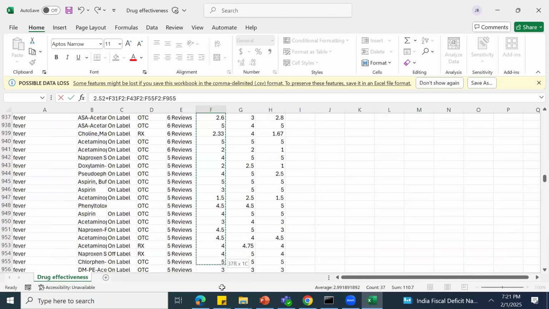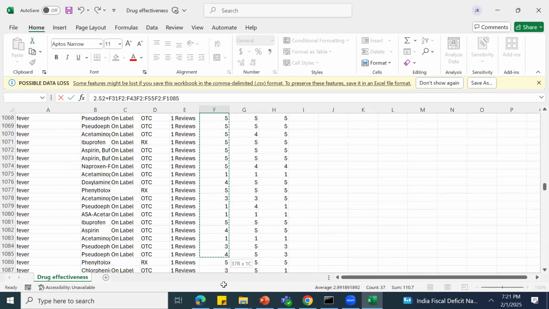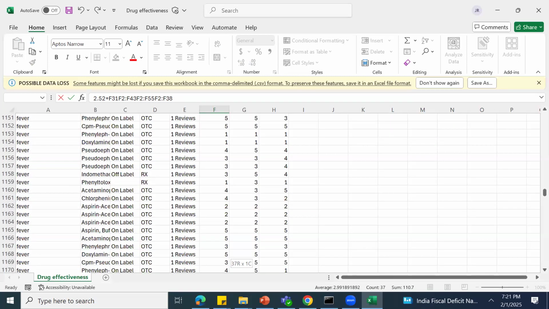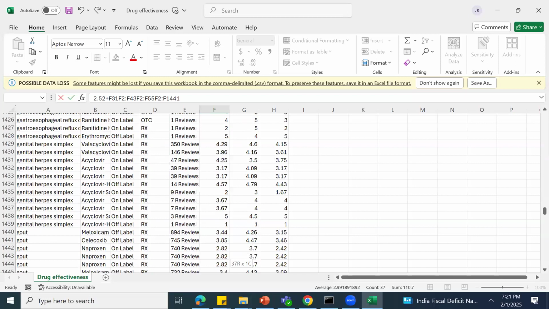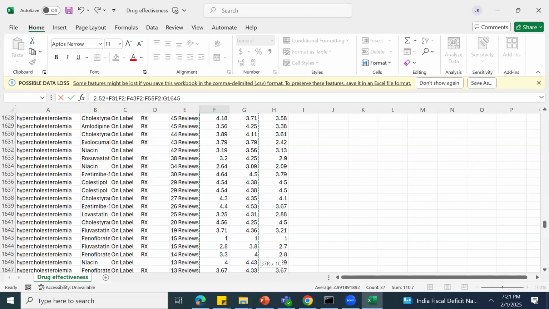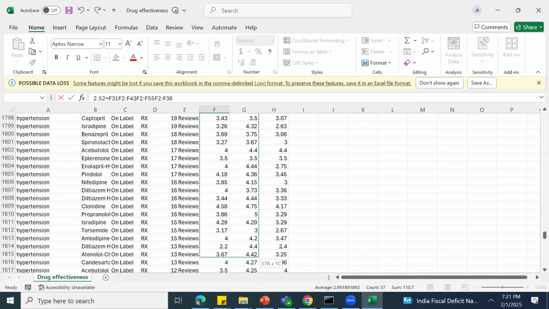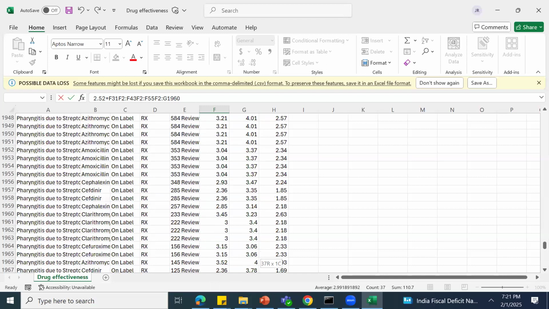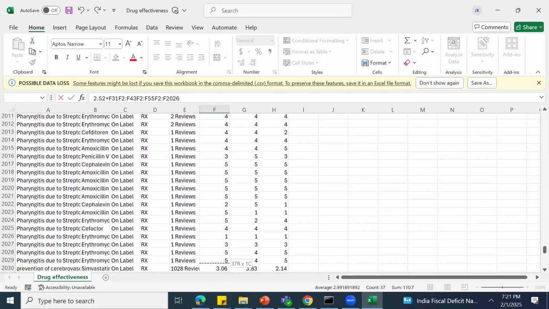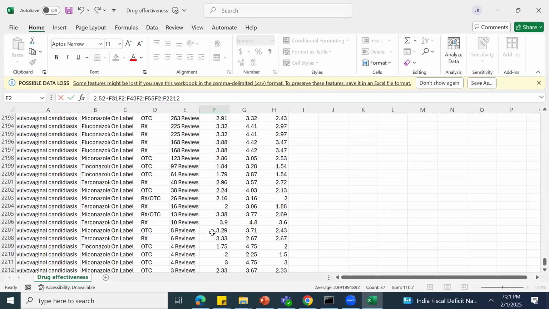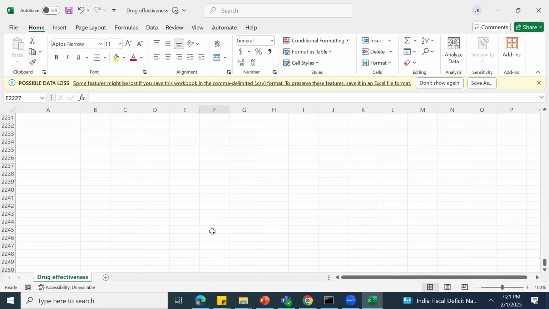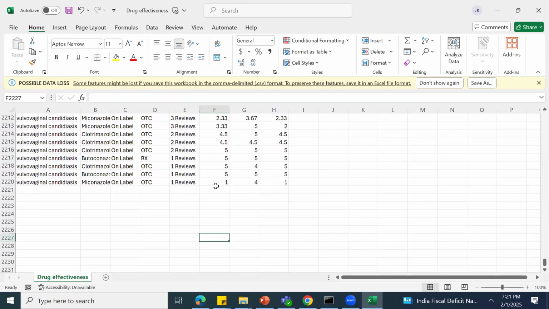So average is nothing but you add all the data and divide it by how many rows there are. For example, here there are more than 2000 rows, I guess. So there are 2220 observations.